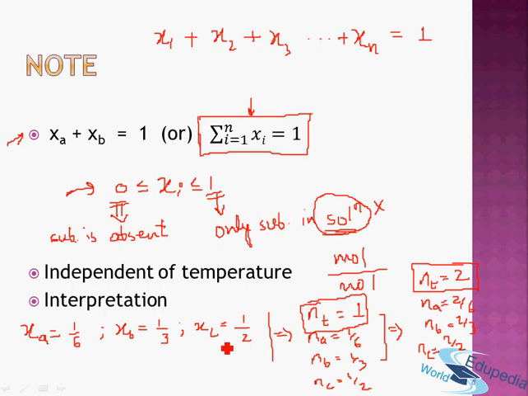So this is how you interpret mole fraction data. If you assume total moles as 1, you can write absolute moles directly. If you assume total moles to be 2, you have to write it this way. Similarly, if you assume total moles to be 3, then moles become thrice of this, that is Na is 3 by 6, Nb is 3 by 3, and Nc will become 3 by 2. So let's move ahead and see some examples.